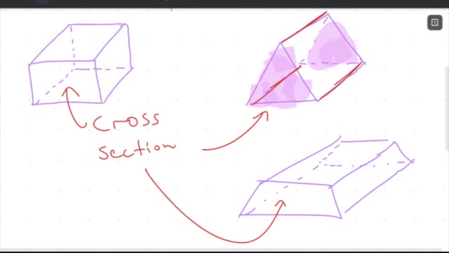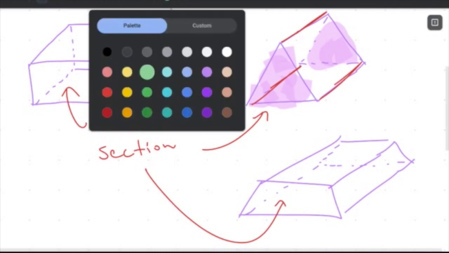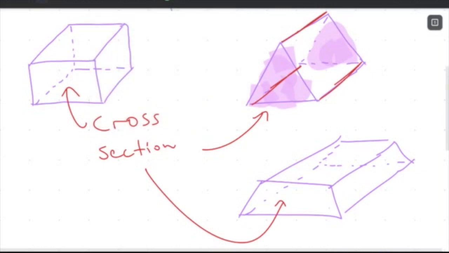Now, this brings us to coming up with the actual formula for volume. And if you remember from my previous series, all we had to do was find the area of the cross section, that front face, and multiply it by the depth. So here, for example, our volume would be whatever this cross-sectional area was multiplied by the depth here. And we call that H when we talk about volume.